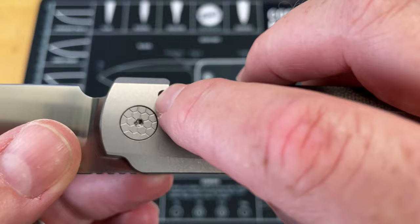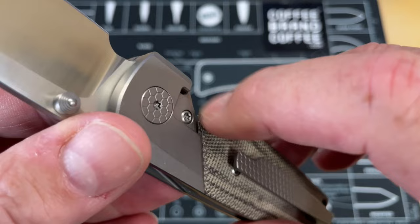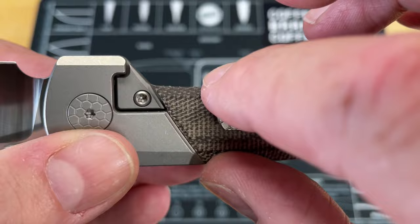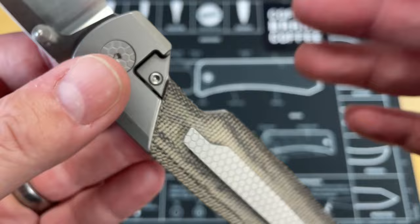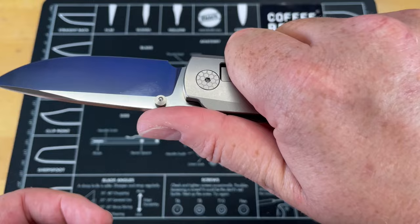And then the next thing — there is no sharp spot here. I'm typically not a fan of these hard angled cutouts on a lock bar like that. But on this one, where it's at is right here, and that's a little bit of a harder edge. I don't know how they could go about not doing this — this is the issue with bolster locks like this. It's not horrible, not super sharp, and if I'm holding the knife and using it for heavy cutting, I don't even feel it. It's when I'm up in it like this.